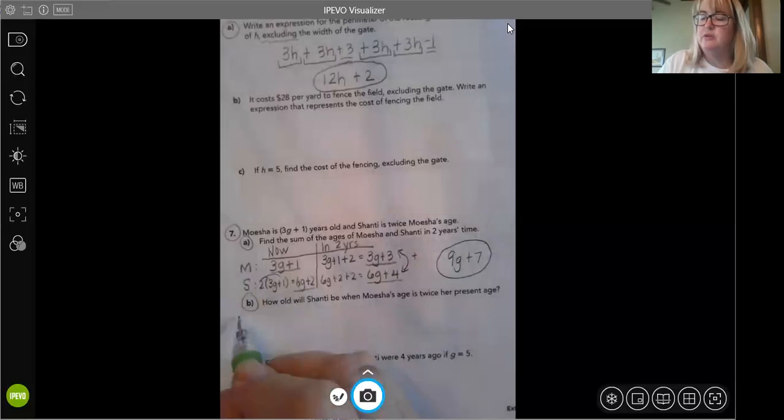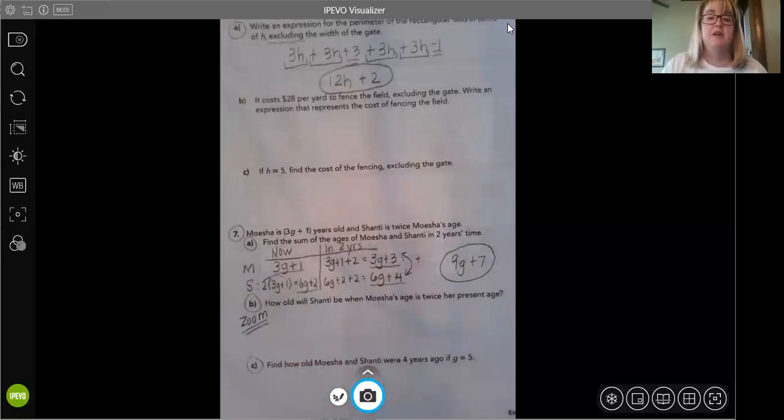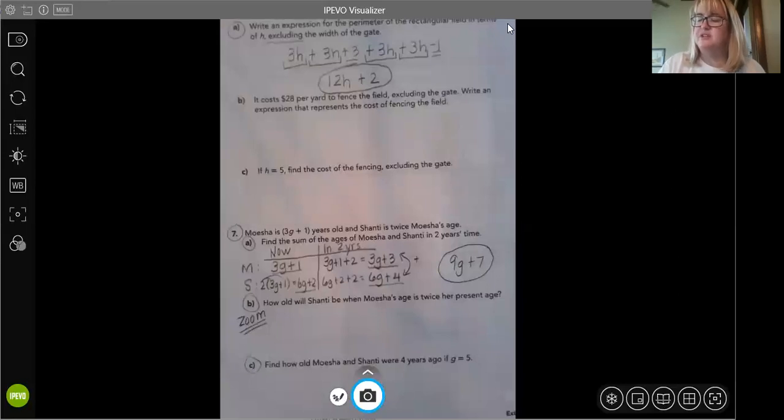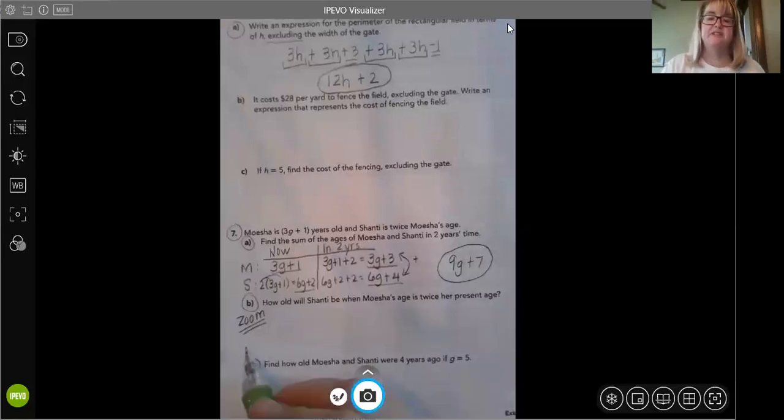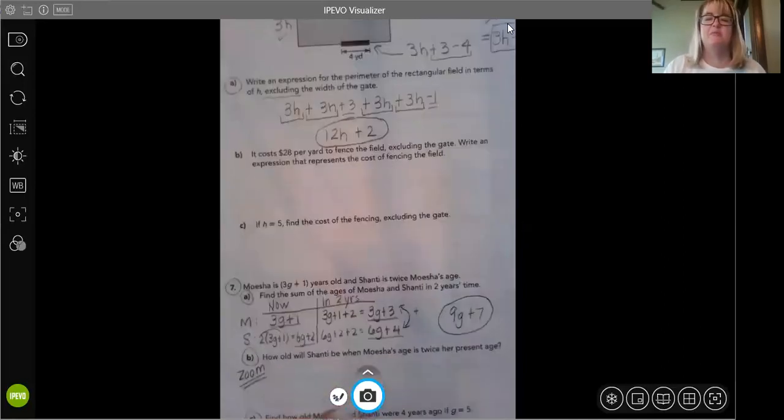I am going to look at this and we're going to Zoom the answer next week. So in your Zoom meeting, we need to do this one. And we're going to also do this one because I think we have to figure out this one to solve this one. So I remember this from last year. This is a tough problem. A was not so tough, but B and C I'm going to have to sit down and work it through.